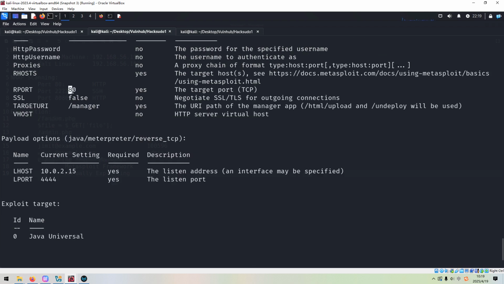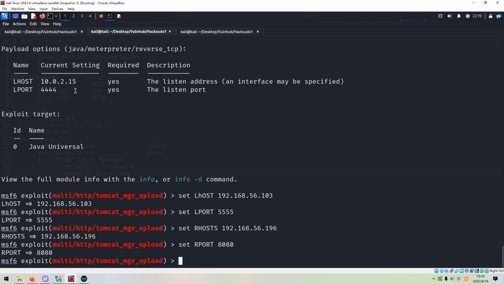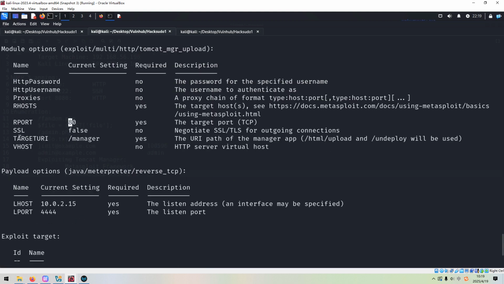Of course, in our case, the port number is not 80. Set port number to 8080. And the target URI, Universal Resource Identifier, we do not need to change. So we can leave this default value.